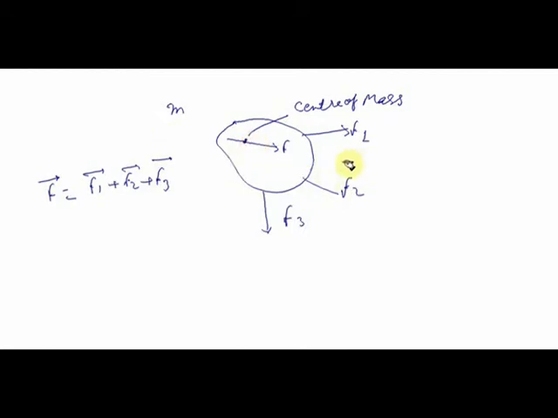So suppose the object is moving with velocity V and is being acted upon by three forces F1, F2 and F3. And the resultant of these forces, that is F, is passing through the center of mass. Then all the particles of this object will move with the same velocity V.